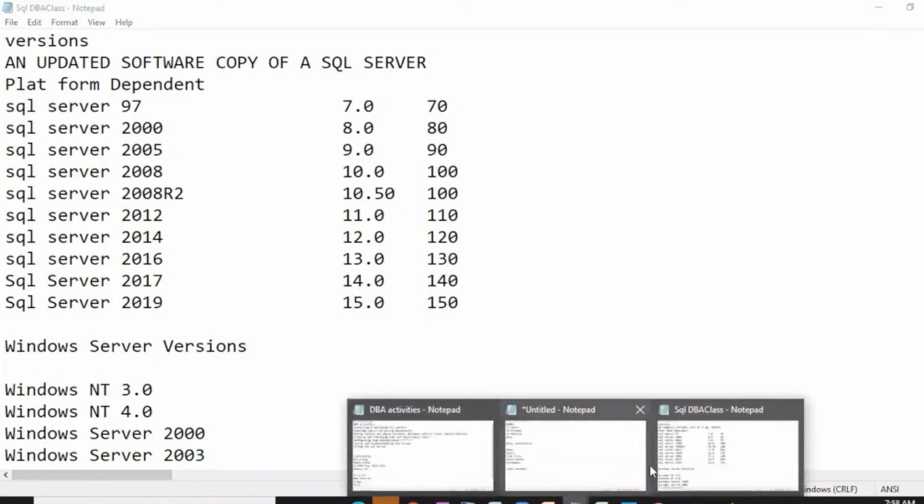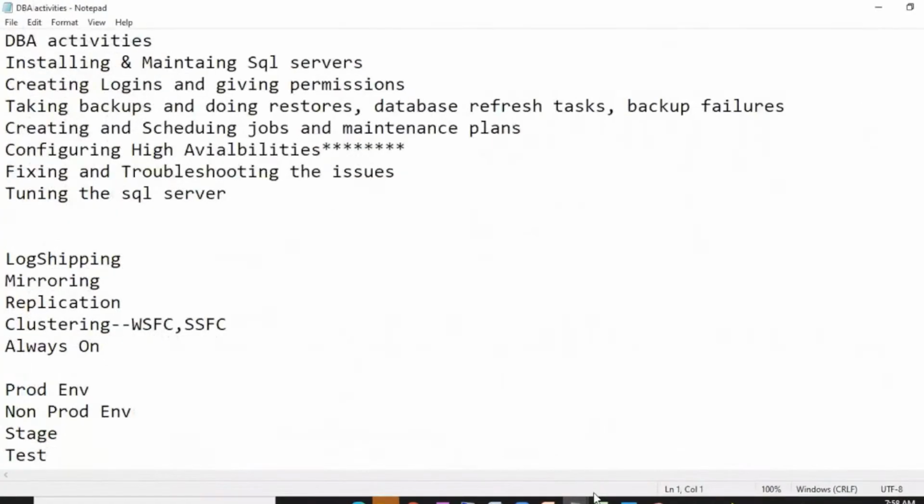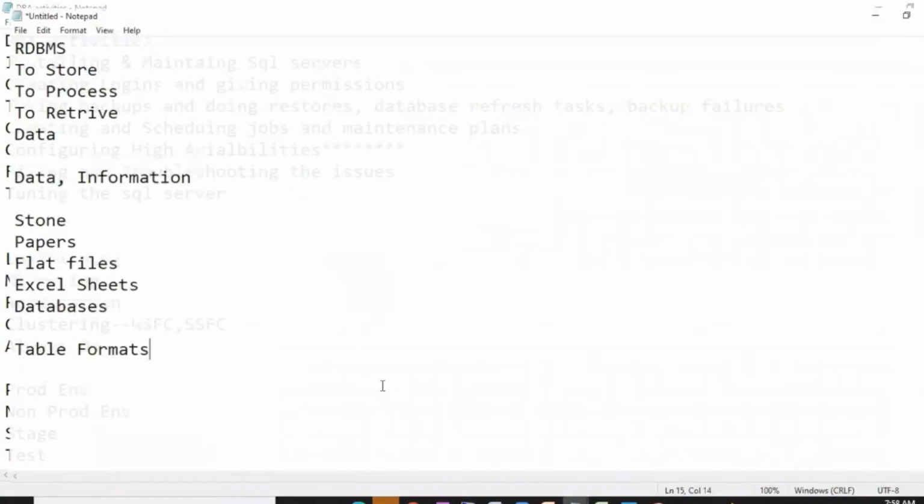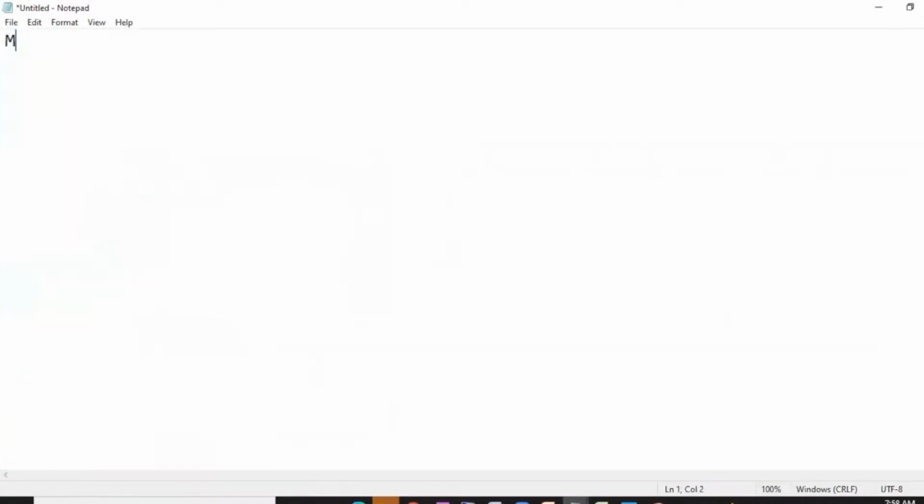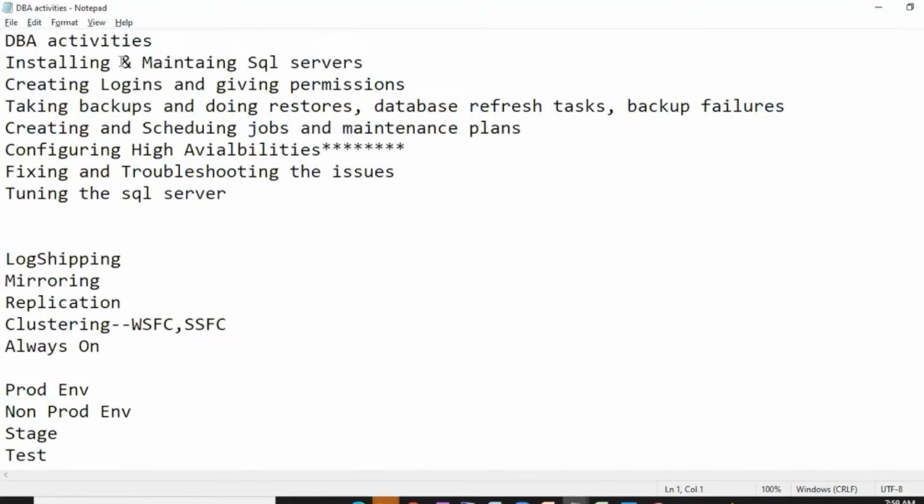Guys, don't get confused. Sometimes when you upload your resume, you will get calls for MySQL also. There are different software products, MySQL and MSSQL. Only the S is different. There is a difference here, S and Y. We don't deal with MySQL; we are going to completely discuss MSSQL. MS means Microsoft SQL Server.